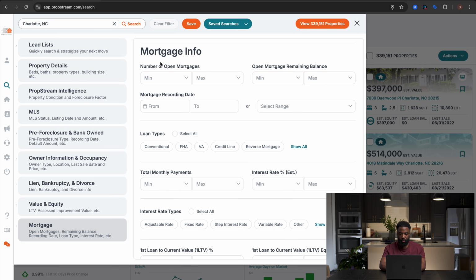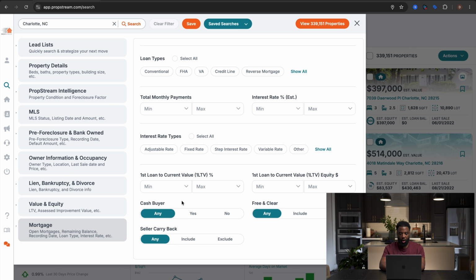You can also look in the mortgage info tab because you may have sellers that have 2 mortgages. If you want a certain mortgage recording date, you can do that. So they added definitely a lot of new features inside of Propstream that can make your list very niche down, and it actually will help kind of separate you from wholesalers or other investors that are just pulling the same list just to get into a market. You can really stack your list inside of this filter. You also see that you have the cash buyers, the free and clear, the seller carry back. You have other options as well too that they've added.